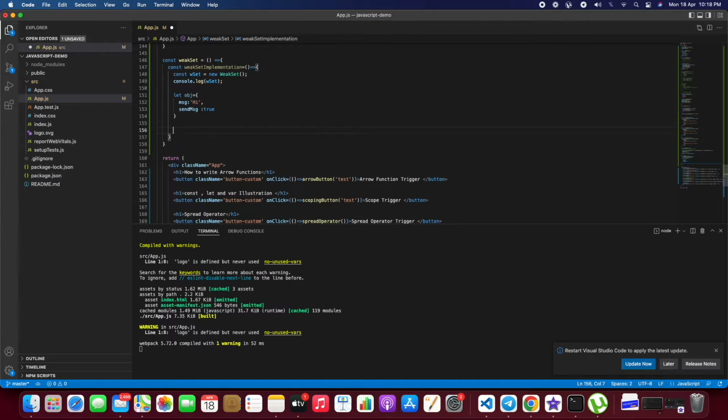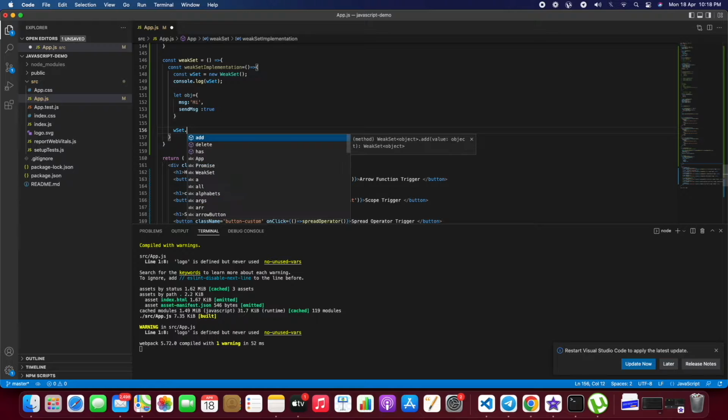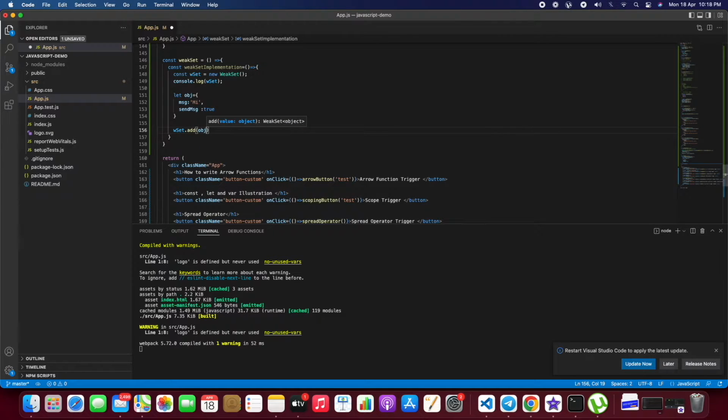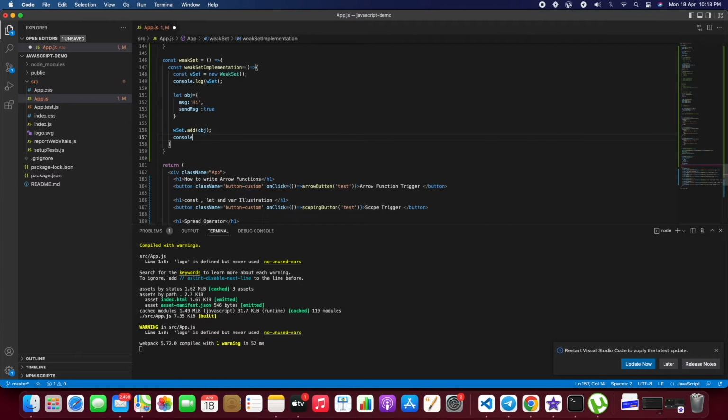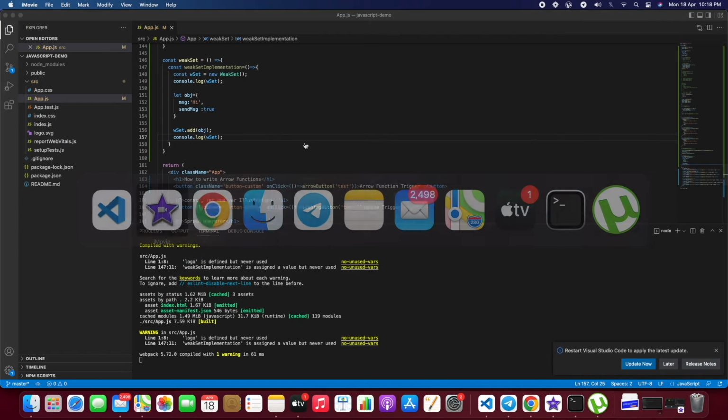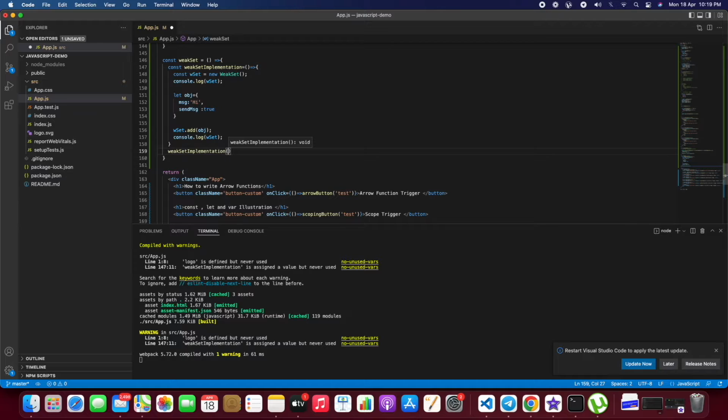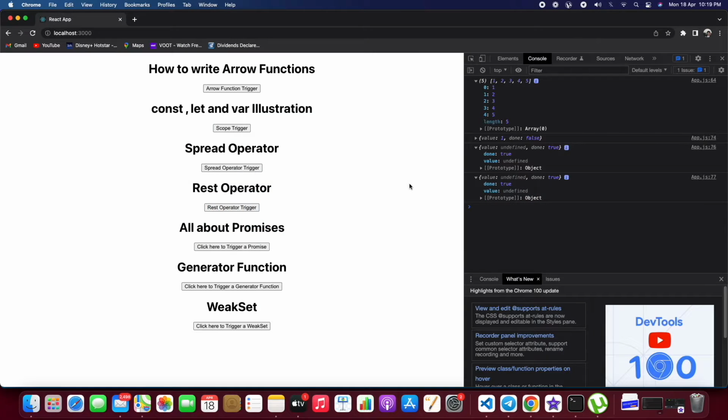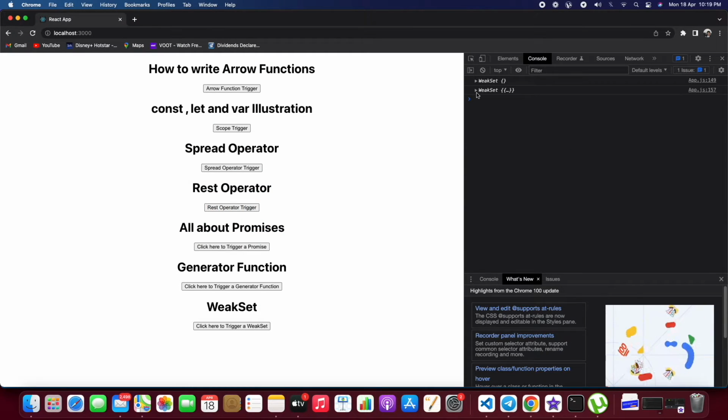So let's try seeing when we call dot add of that object and console log it. Let's try running this. Before that we need to call this function. Let's clear the console. So the object got added.